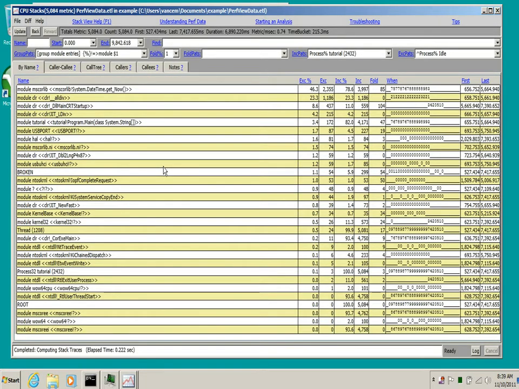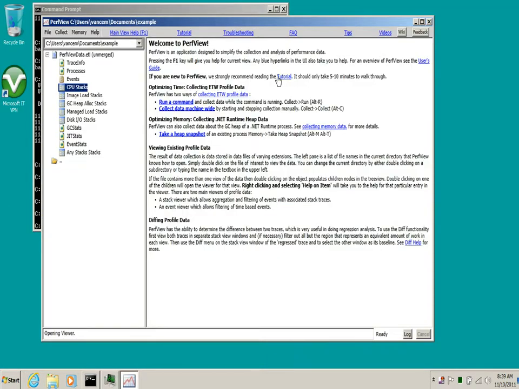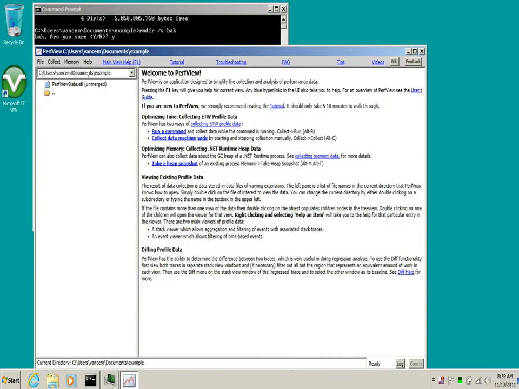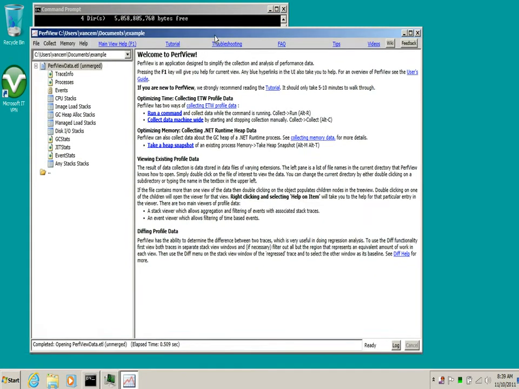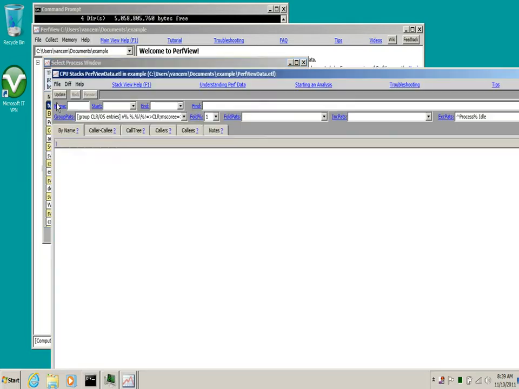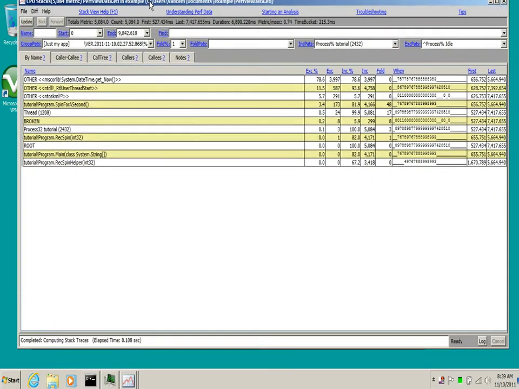Moreover, those symbols have now been cached locally onto this machine. So if I were to close PerfView, and I'm going to do that, and relaunch it, and open this again, what will happen is that because those symbols are local, and therefore we have the expectation that looking them up is very fast, it went ahead.